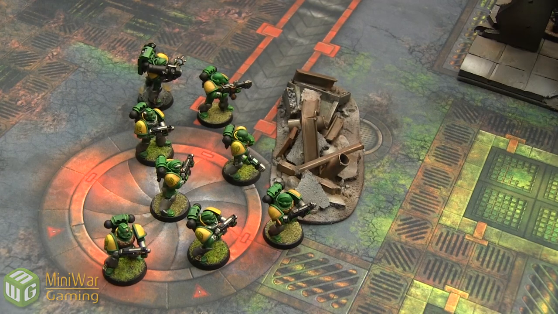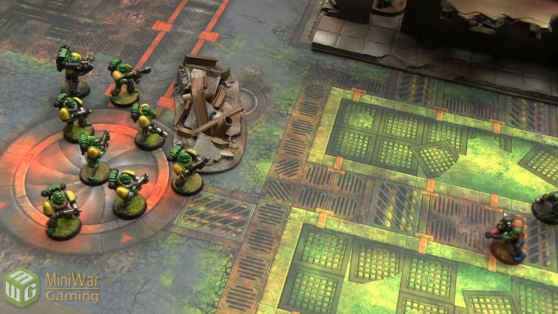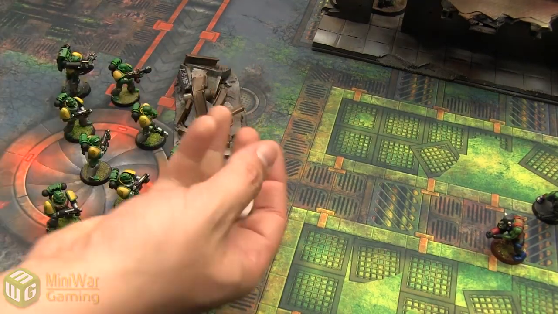Let's go back to the Space Marine turn one more time, just to practice a little bit more. Let's start with the movement phase. In this case, I want this flamer to get close, but he's going to try to hop over the difficult terrain.